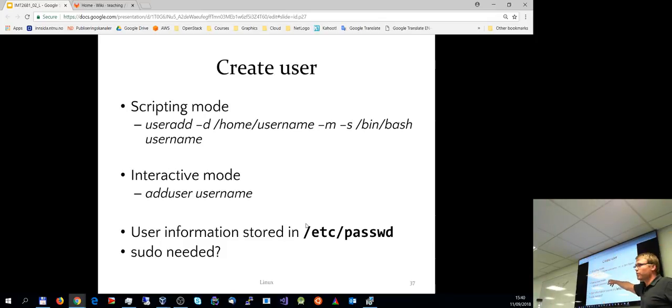This one is the interactive mode. It will ask you everything, including office number, first name, last name, and toothbrush color. I don't know. It asks you a lot more than you probably want to enter realistically. But it's worthwhile if you want to script, don't use the second one, because then you need to deal with interactivity on a console, which is convenient if you are controlling the system yourself, but not if you want to automate or script. Cool.